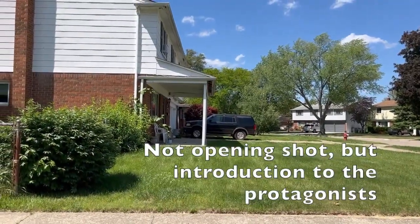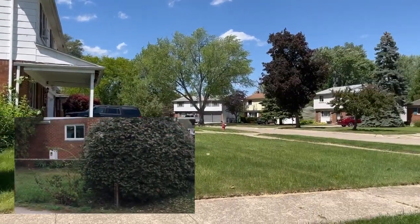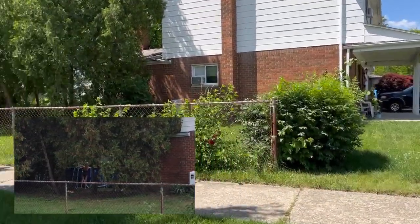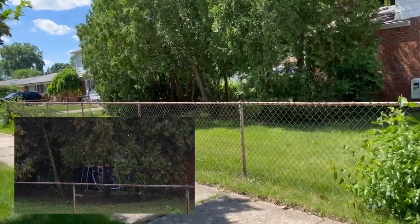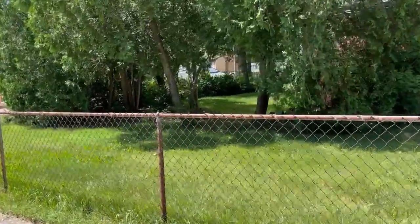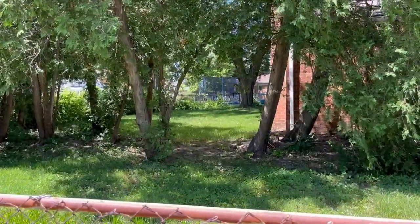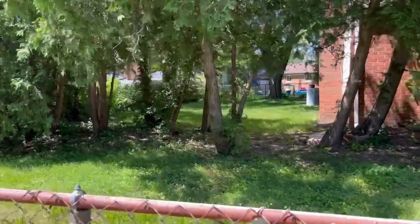So this is the opening shot of the film. You can see Paul knocking on the door. And if you look just across the street where there's a red car, that's Greg's house, but we'll get to that later. Anyway, from the opening shot, it pans left to the backyard where there used to be a swimming pool. There is no swimming pool there any longer. Actually, someone bought that, another fan. But this is the opening shot of It Follows.